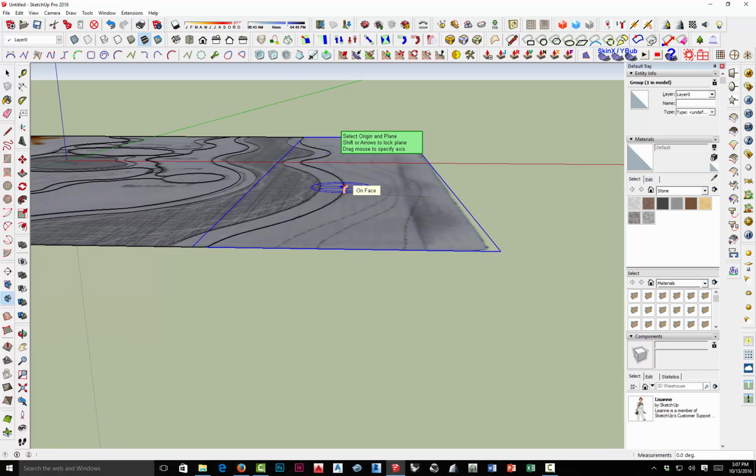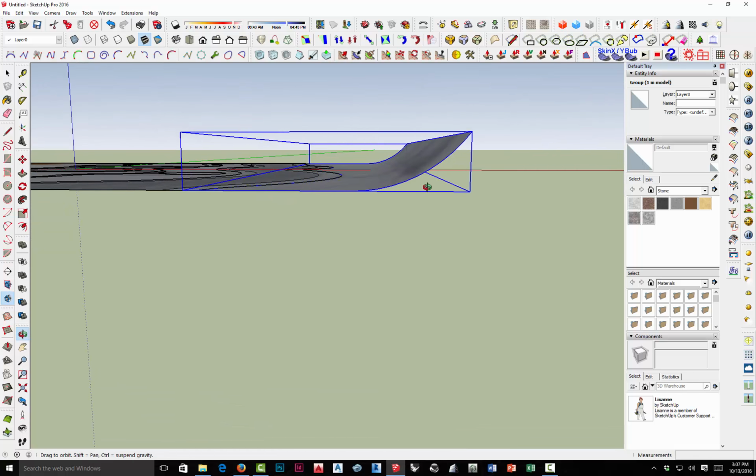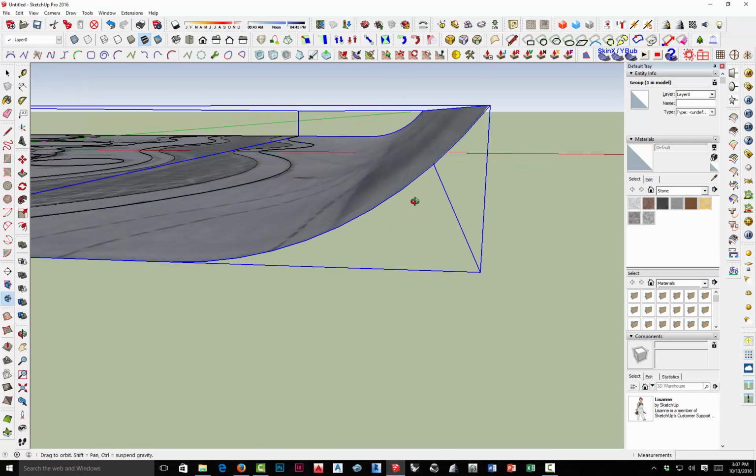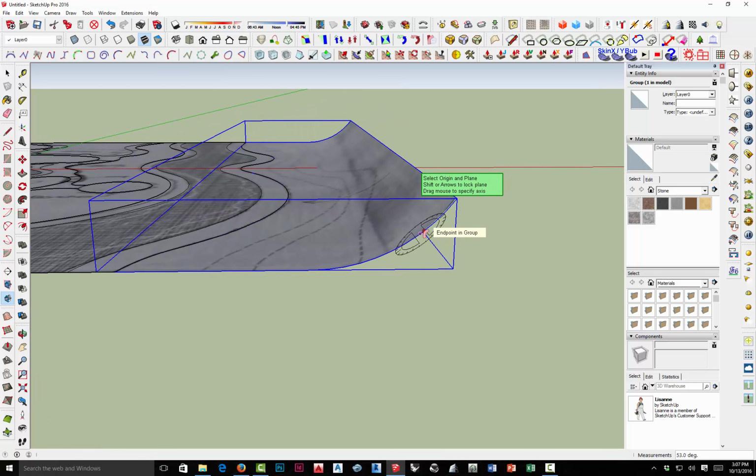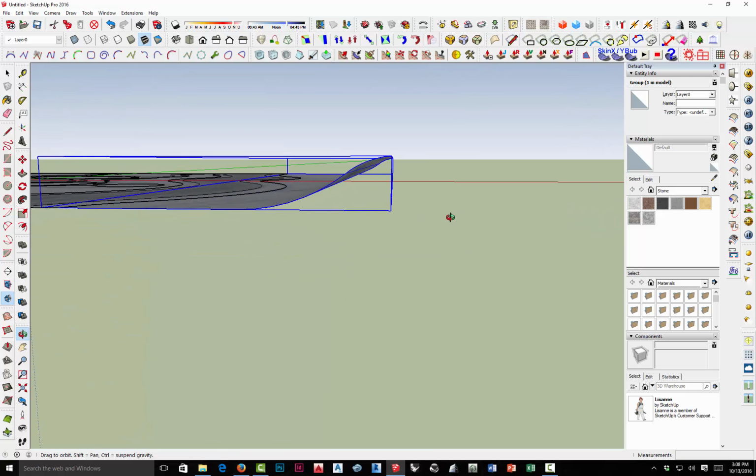Then I don't want to overlap this edge here, so I'm going to come a little bit in, click and hold the button down and move till I get the green plane selected. Then I'm going to click on the endpoint as a reference, and I click again, and I just bend up, and you can see the preview happening there. I'm going to bend it up kind of steep because I'm going to take the top part and then bend it over again. So now that I have that done, I move it over so I have a little space. Maybe about from here, get the green, snap to the end, click, and bend that around so it looks like it's kind of leveling out at the top, okay? Something like that.